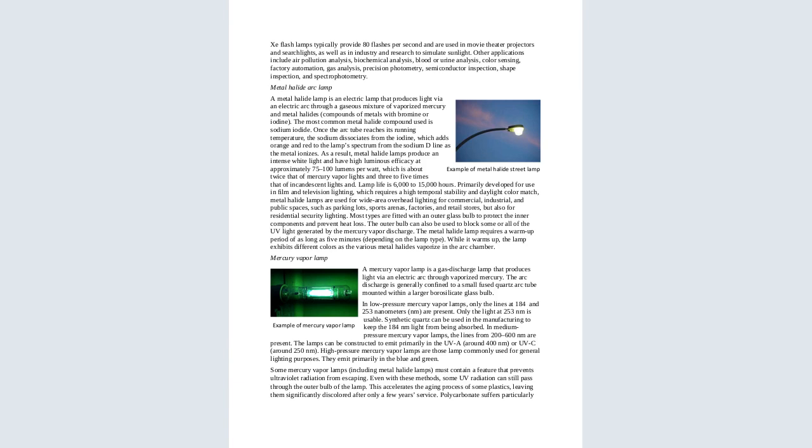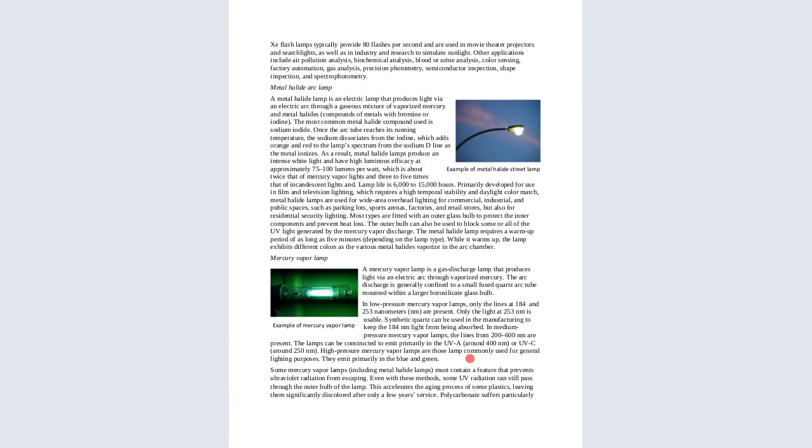We said that we want to use this light safely, and that is one of the ways of using it safely. Metal halide lamps require a warm-up period as long as 5 minutes, depending on the lamp type. While it warms up, the lamp exhibits different colors as the various metal halides vaporize in the arc chamber.